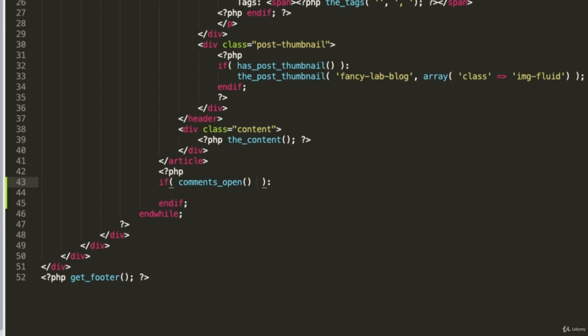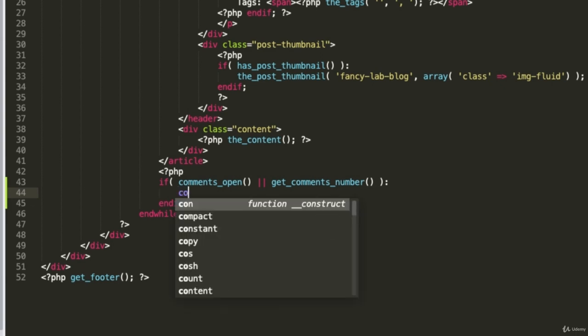Inside this check, we're going to pass the PHP OR operator, which are these two pipes. And we're going to finish by calling another function that will return the number of comments we have for this post. This last function here can return a value of 0, or if there are comments for the post that is in the loop, it returns the number of comments. But pay attention, I said it will return, that is, it doesn't display the number on screen, it just returns it, right? And here to finish out, we call the comments underscore template function.